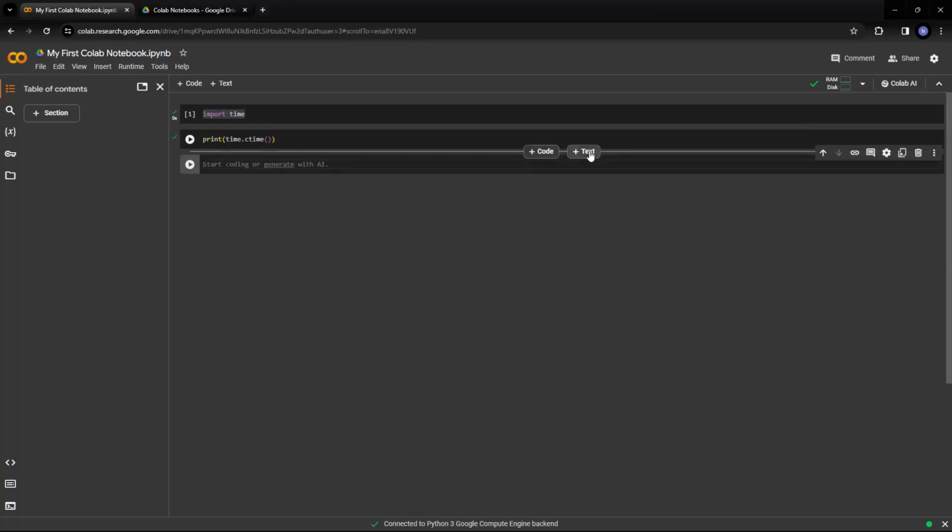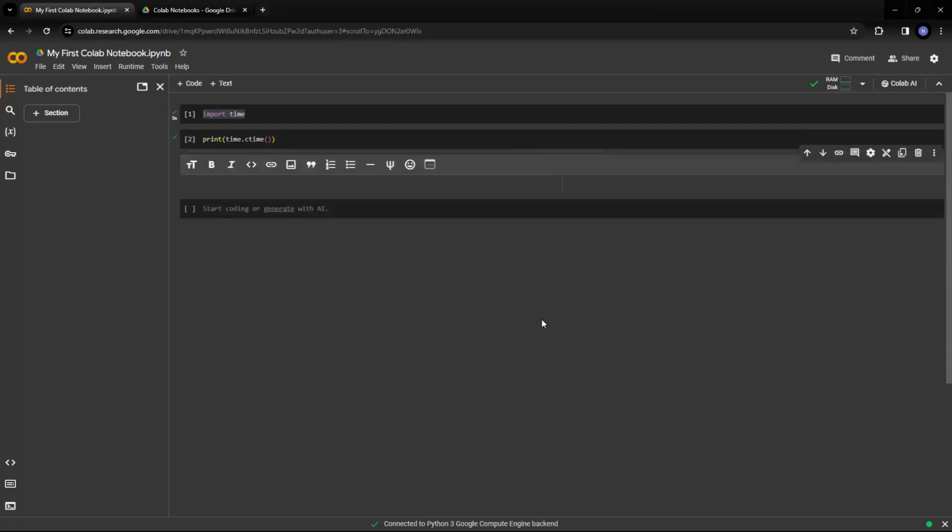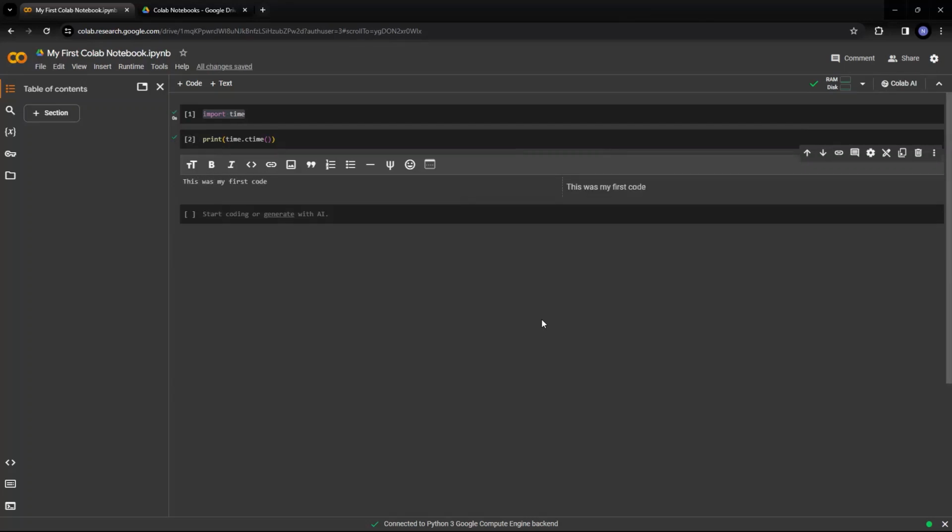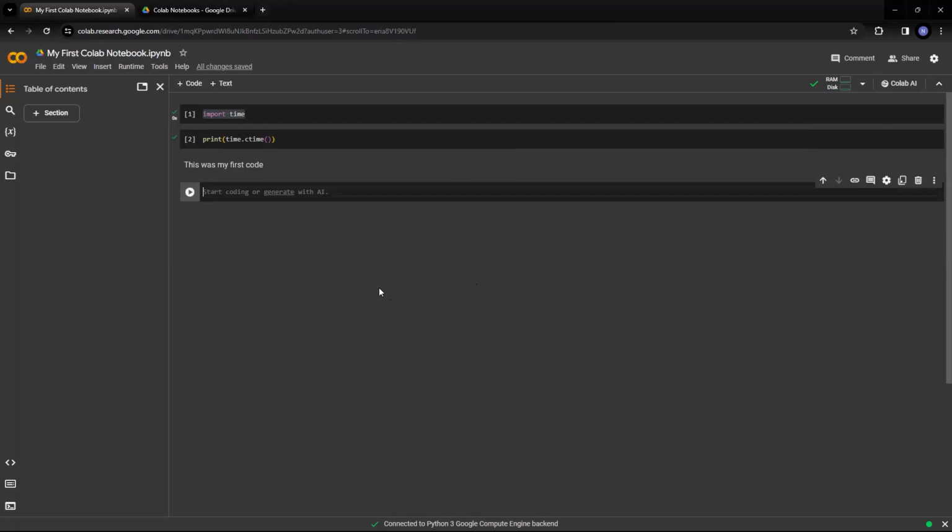If I want to add text, I can say this was my first code, and press Control Enter, or click anywhere outside the cell. It shows the text like this, and it shows the code like this in a cell where you can run. Text cannot be run, so you cannot see a run arrow beside the text.